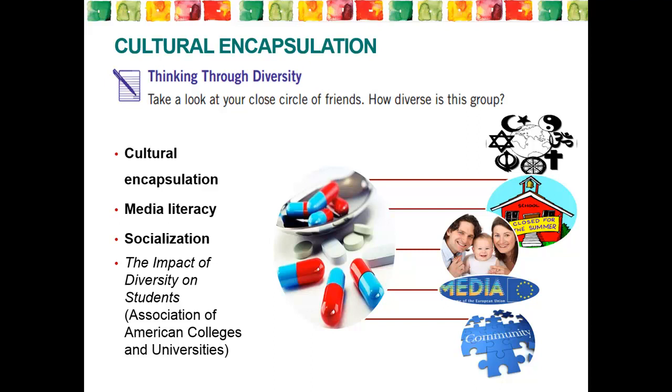We are inclined to make friends with other people who are like us, or at least they share our assumptions. And in many cases, we attend schools and live in neighborhoods that are racially and ethnically segregated. So I want you all to think about this. Take a look at your close circle of friends and think about how diverse they are.